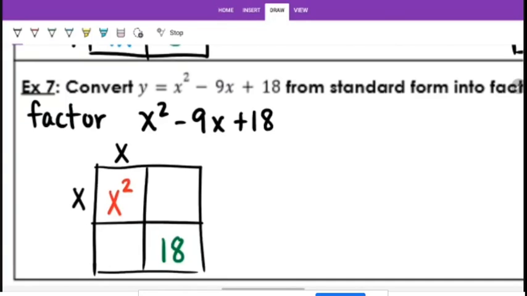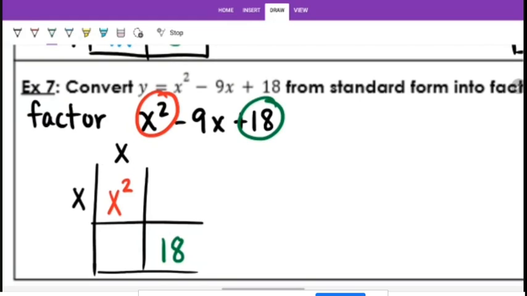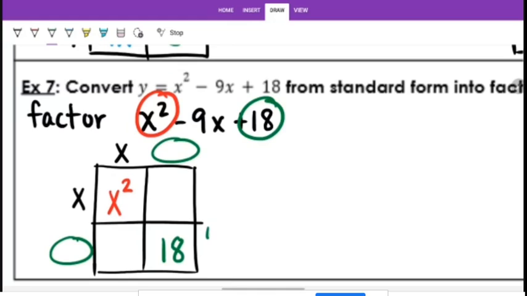So we filled in what we can into our grid. Now it's time to start thinking about what goes here and here. So let's think about our possibilities. Did anybody make a list of possibilities? Or did you all just jump straight to the right answer? I'm more of a possibilities person. I like to make a list. So I would typically start out by doing 1 times 18, 2 times 9, 3 times 6, and coming up with a list of possible options. That's what I like to do.